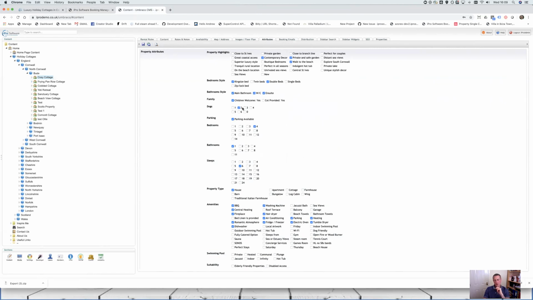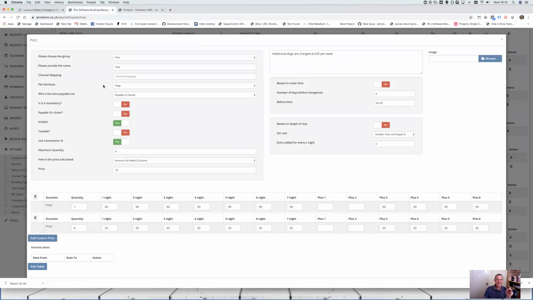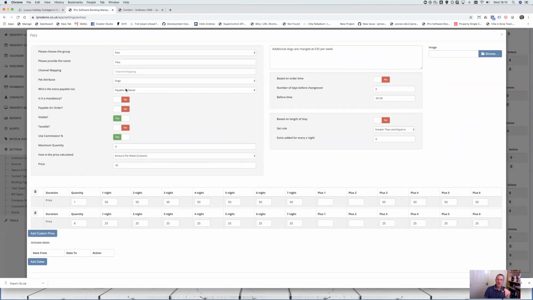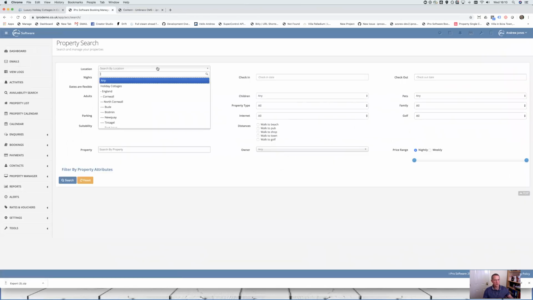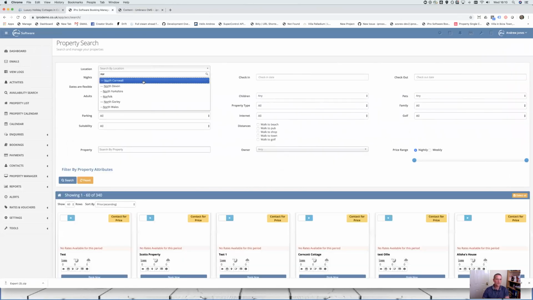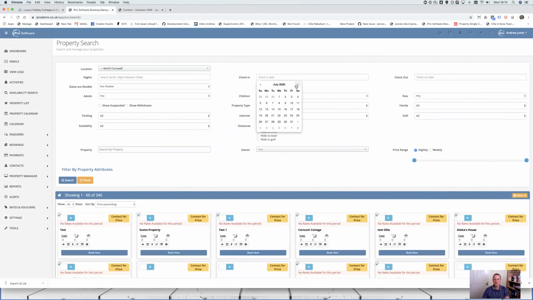This is really important from when people do a search, because we can now search on the quantity of dogs. So if someone says I'm bringing 3 dogs, we can bring back all the properties that will allow 3 dogs or more. If I link it to the dog's attribute here, when they put in 2 dogs, I can present an accurate price including the 2 dogs. Whereas before we would have just given the accommodation costs, we can now bring in all of these extra costs as well. So to show that, I'm going to go to availability search. We'll do North Cornwall, put our dates in.